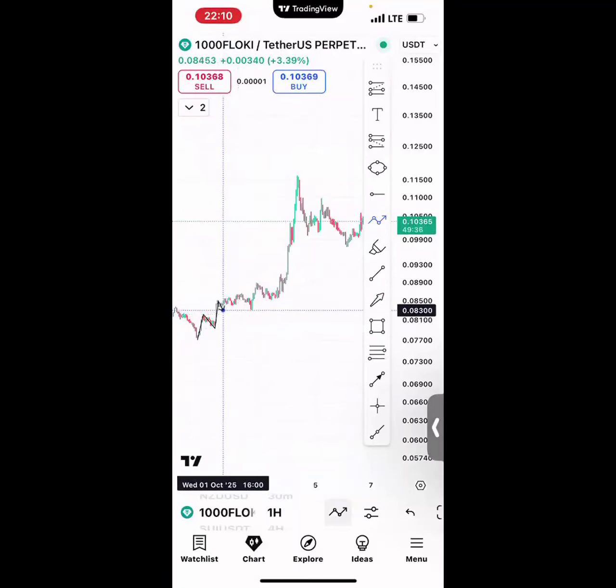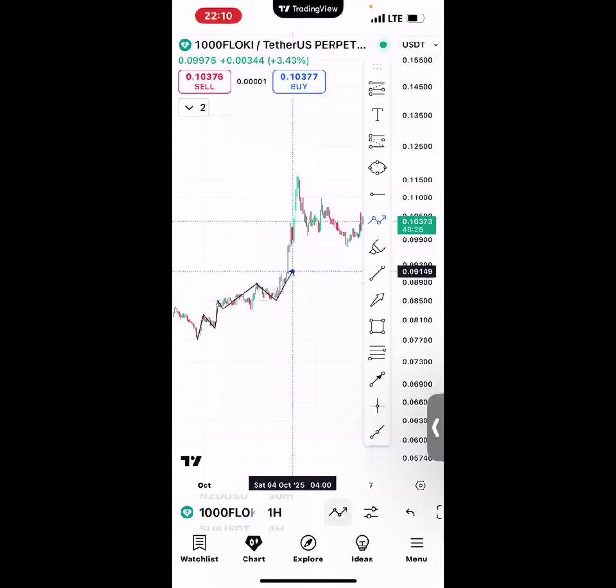We could say there was just a little tiny pullback. I'll mark this area instead, and then mark this something like this. Then you can see it came here, did a little bit of pullback, and then you can see this drive to the upside. Then there was a pullback. Then there is this up move.